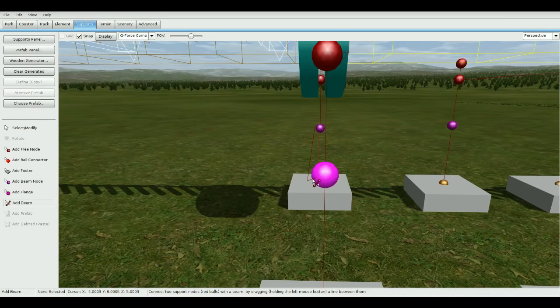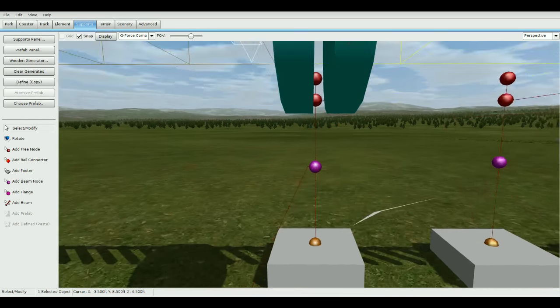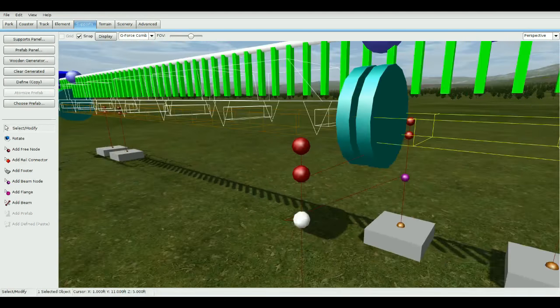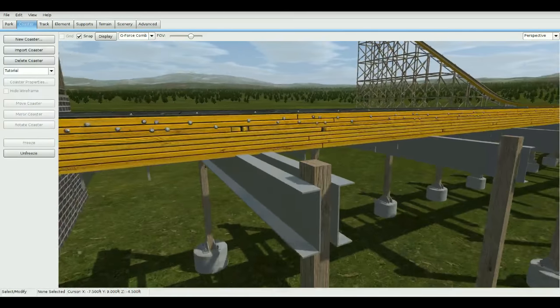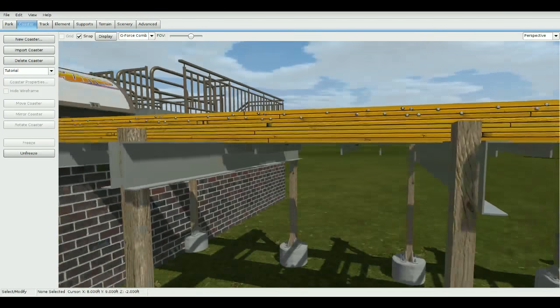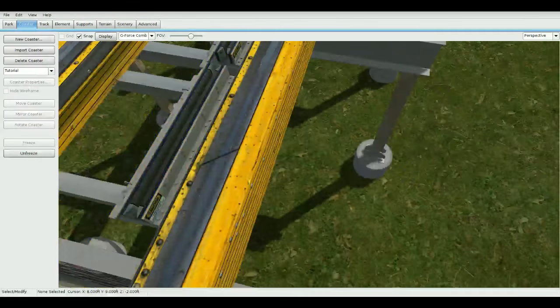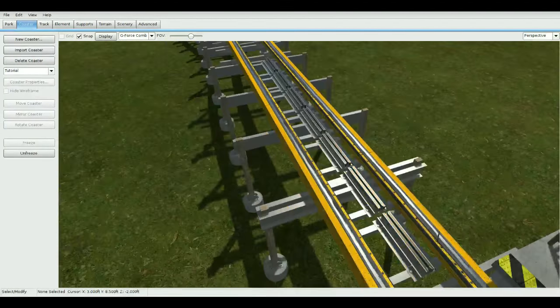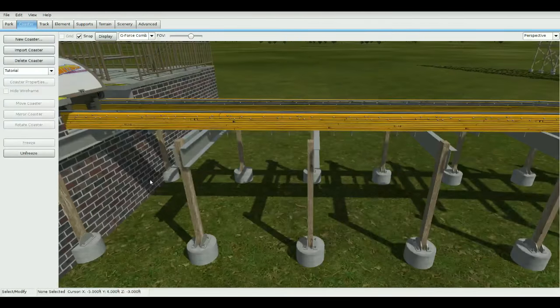You see that this does offset in the back, and when you drag these beam nodes up and generate the wood supports, these free nodes automatically separate the support beams. When you drag this all the way up to the top, it stops and fits flush exactly inside of the free nodes. Let's drag this one up here. When you freeze it, you will see that you have two flush C beams hugging the pole perfectly. You can look from the top view, and they look really nice and professional. Let's finish the track off, and I'll see you guys in a minute.